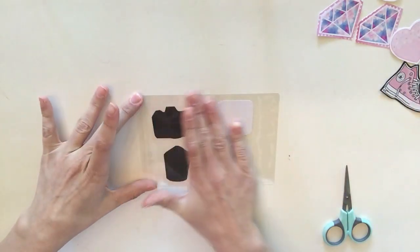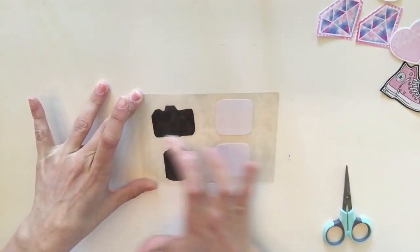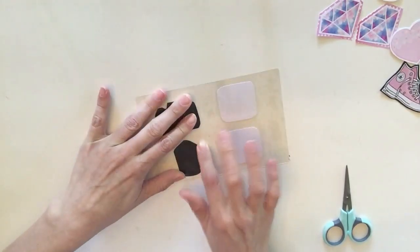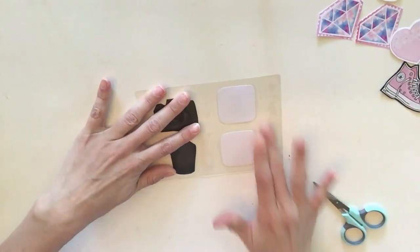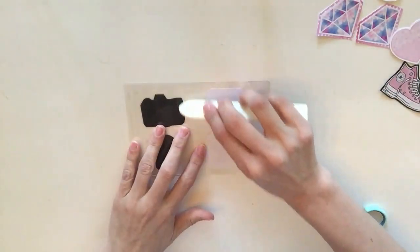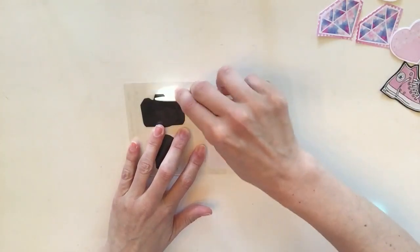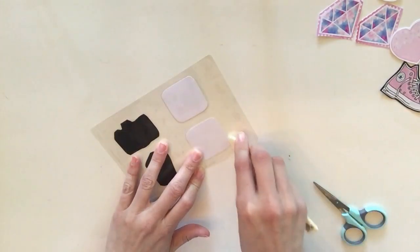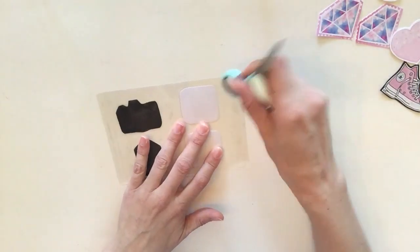So now I am going to use my hands. You want to seal as closely as you can around the image. You want to get rid of any air bubbles. I think it's called like a score or something. It's like a scoring tool, and it helps to get rid of all these lines. If you don't have one of these, you can just use the edge of your scissors like this.